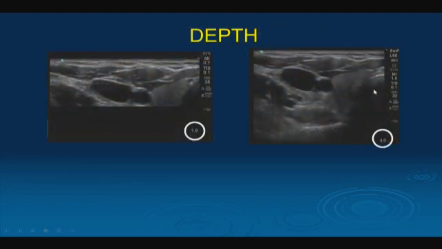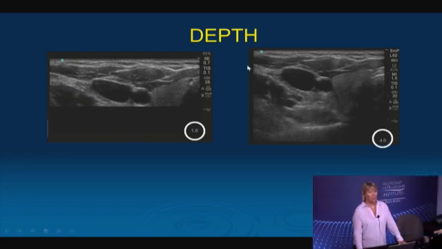So let's start with depth. This is an image of the carotid and jugular vein, and this is the thyroid. If I wanted to do an IJ, I can see the IJ here, but the image is cut off right at the back wall. When you're scanning, you want to be able to see around the structure of interest. So you want it to be a little bit deeper so that you can see what might be lurking around in the general vicinity. So I went from 1.8 to 4 centimeters. Now I can see the thyroid, the trachea, the carotid, the IJ, and I can look all around. And if I want to tweak it a little bit more, I can.